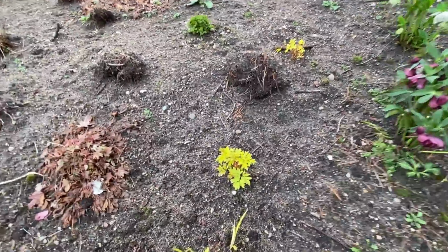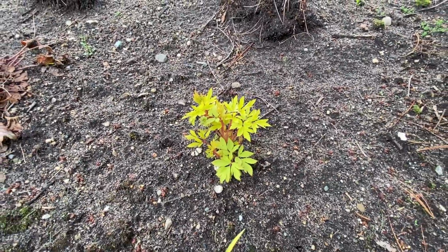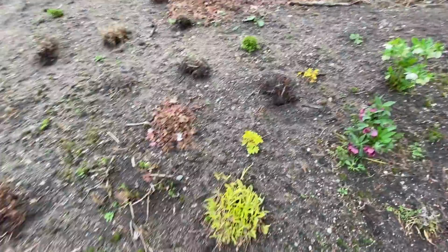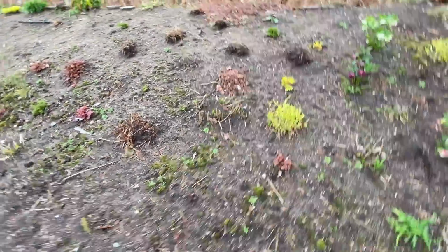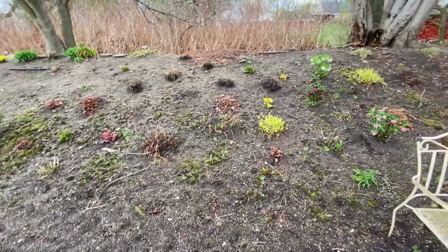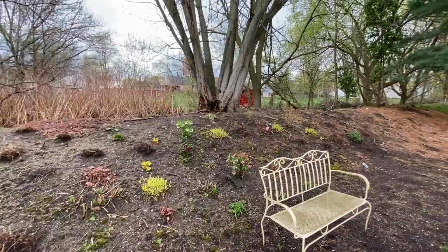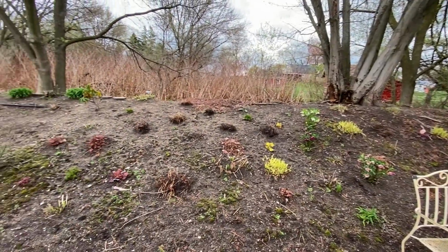This here, one of my favorite spring bloomers. This is Dicentra Goldheart, just starting to emerge. And the thing I really like about that is from the window in my house, which is about 250 foot away, once that thing gets big, that yellow really pops. And actually you can even see here as I stand back how some of those yellow foliage plants, even from here, just really kind of stand out.